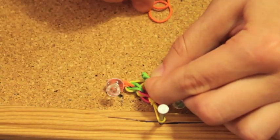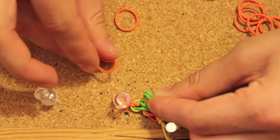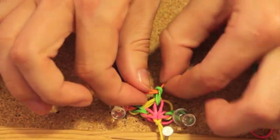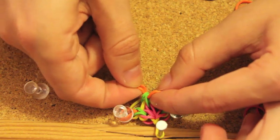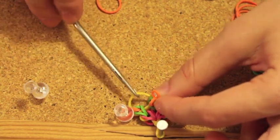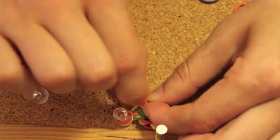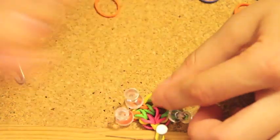Take your second orange rubber band and put it through the openings. Fold it together and put it through your green rubber band, both ends. Now that you've passed your second orange rubber band through the green one, before you fold it, take the second side of your yellow one and put it between the two ends of the orange one. Go back to your drawing pin, pin it together to hold it in one place, and it's done.